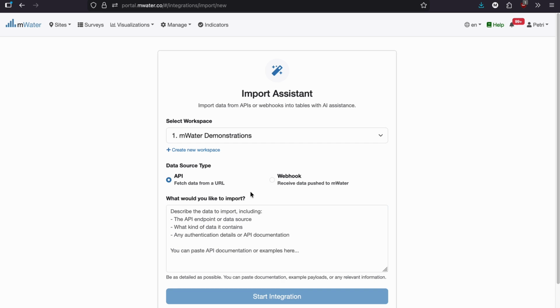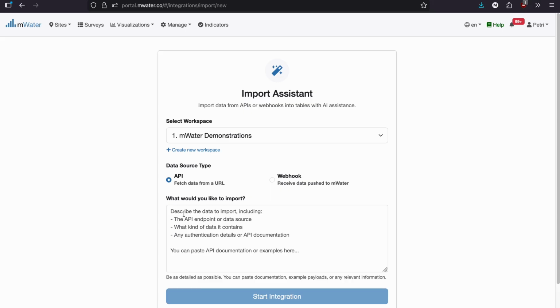That's for systems where there might be more real-time data and they wouldn't want our system asking for the latest data all the time. Has it arrived yet? Has it arrived yet? No, instead, when that new data is there, they could trigger this webhook and send the data over. But in this case, let's use the API.